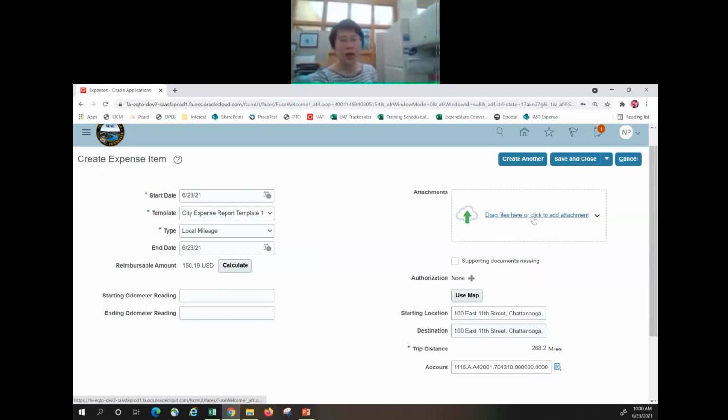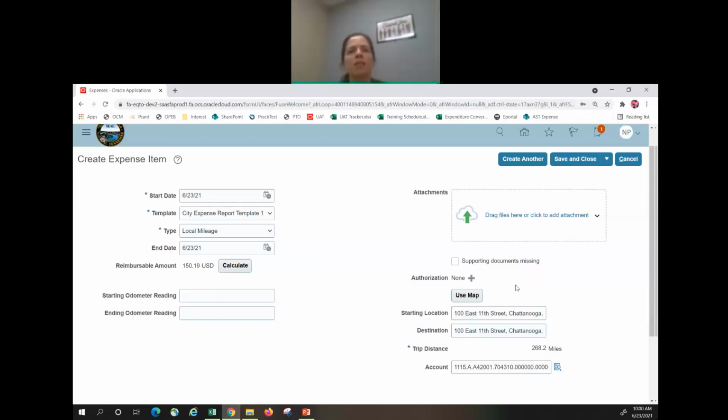Okay, I have a question. I'm sorry, can I ask one more thing to end that? If he uses the odometer, do we have to put both the odometer and the map, or just the starting and ending location? We prefer to use the map. Okay, thank you. Because odometer is kind of hard to inspect actually, right? We allow both, but we strongly discourage odometer and we encourage people to use the map for good reason.